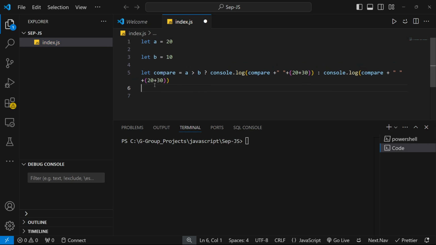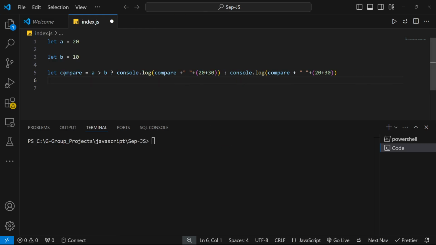Okay, so here what I am trying to do is check if A is greater than B, print this output. If A is greater than B, execute this part of the code. If it is false, you have to execute this part of the code, right?